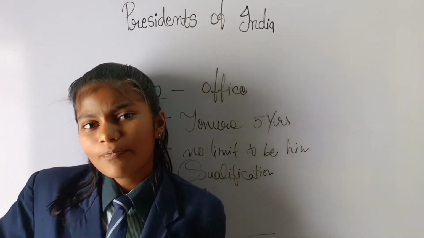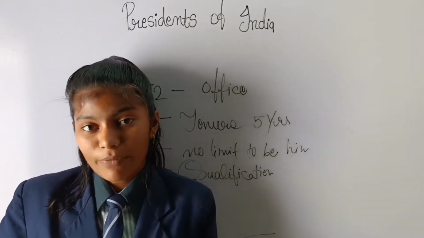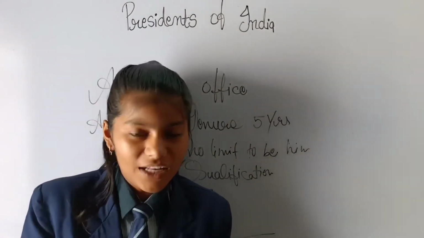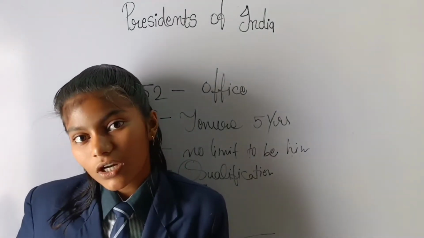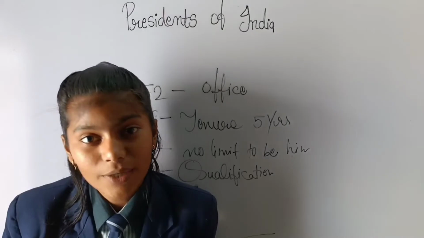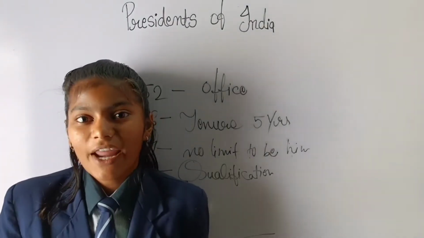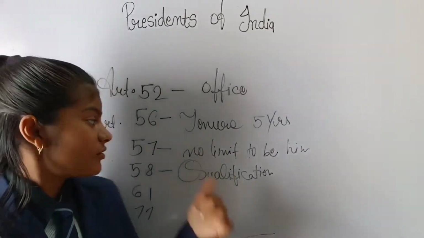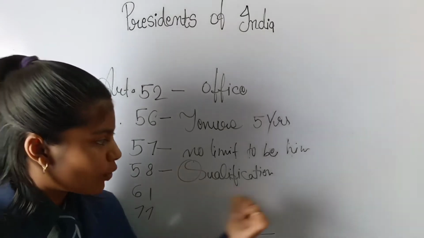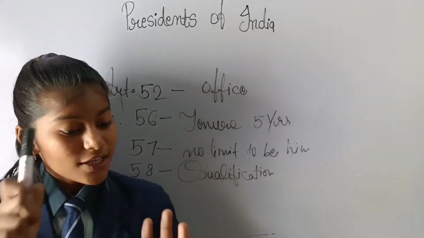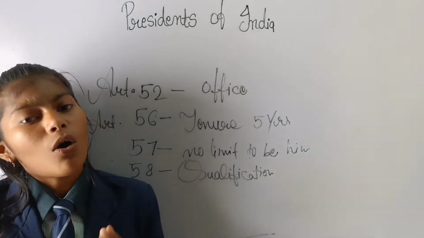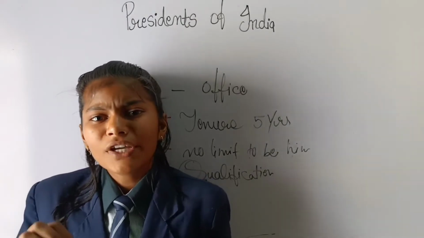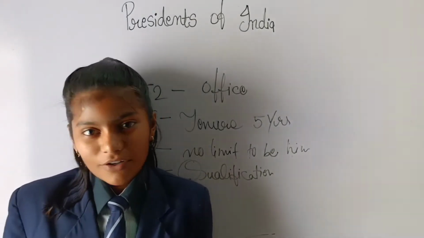It means the person attempting to become the president should not hold any other office, such as in the parliament or anything as a part of their profit. These are 3 important qualifications, and there are many more, but we don't have that much time. It's important for a president, which is said in Article 58, that the qualifications are 3, which I told you: citizen of India, and the age is 35 years plus. Okay, and then comes the election of president. We will talk about it later.